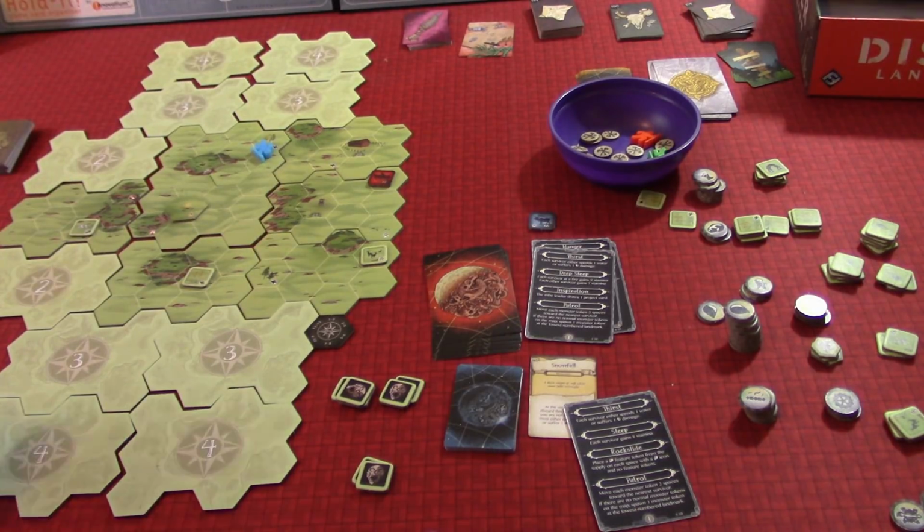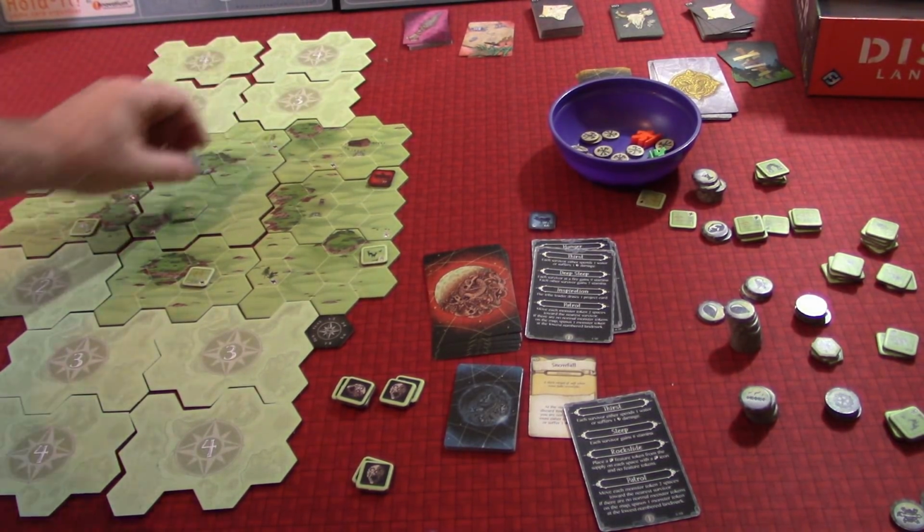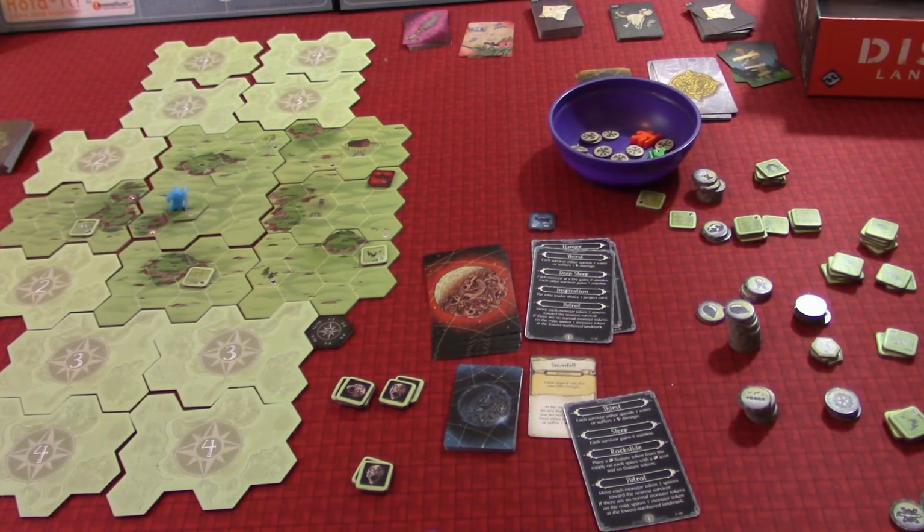Could build a torch if I get back to the fire. But we're not going to do that this turn because we're going to spend 1, 2, 3, 4 to end up back at the fire. Now, why am I doing that? Because I'm going to cook meat next turn, but that's not going to help us this turn. We're probably going to take another damage. Hopefully it's a starvation damage, and then I can heal it by cooking some meat.